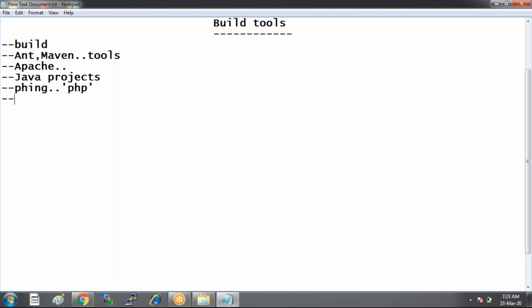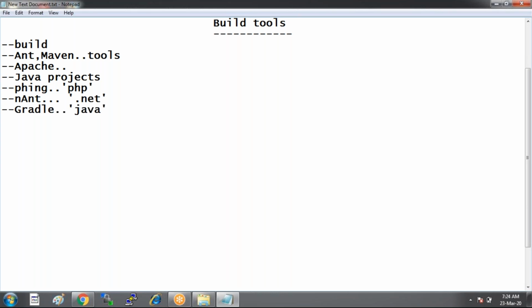Then we have a tool called NAnt, which is for .NET projects. Then we also have Ping, and even Gradle. Gradle is to build Java projects.